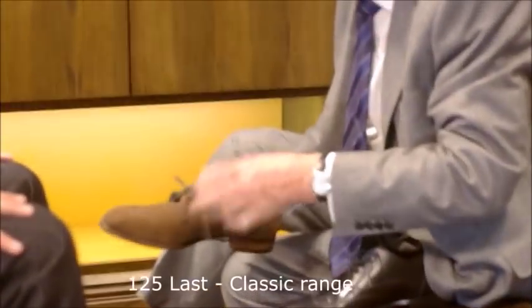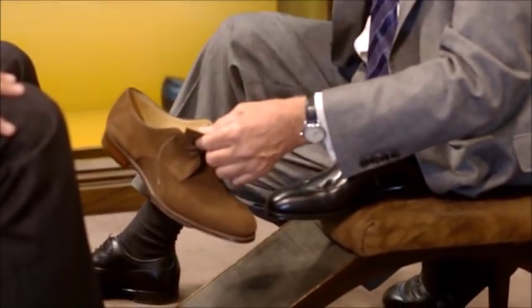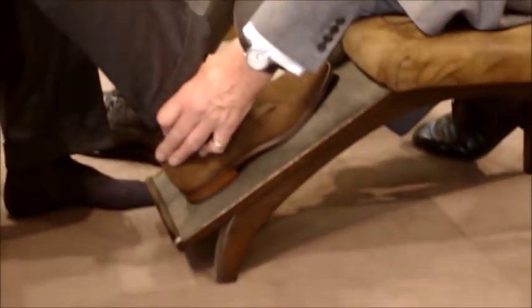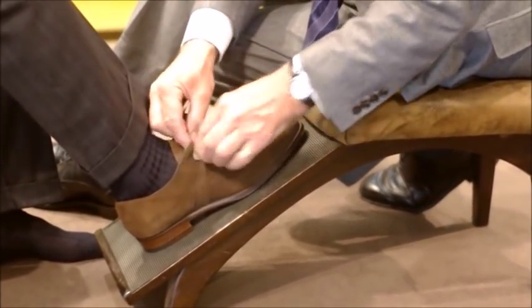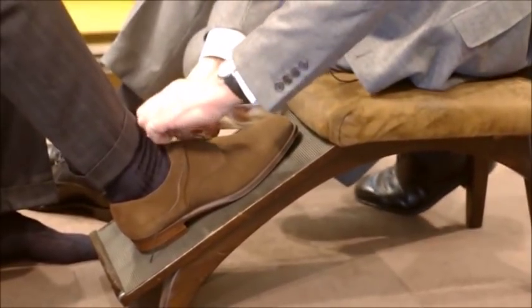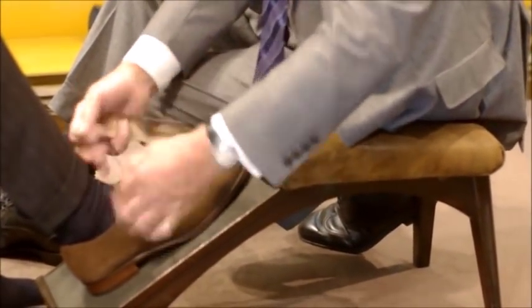You might like to try something with a slightly different lace — that is what we call the Oxford lace. You can see from the style of shoe here this is what we call the Derby lace, which is very much more open at the throat, and if you happen to have a high instep then your foot will just slip into it. Again the same fitting formula applies — the heel to the joint is important — and we can lace it up and we've still got this nice little area here for adjustment when the shoe settles down.